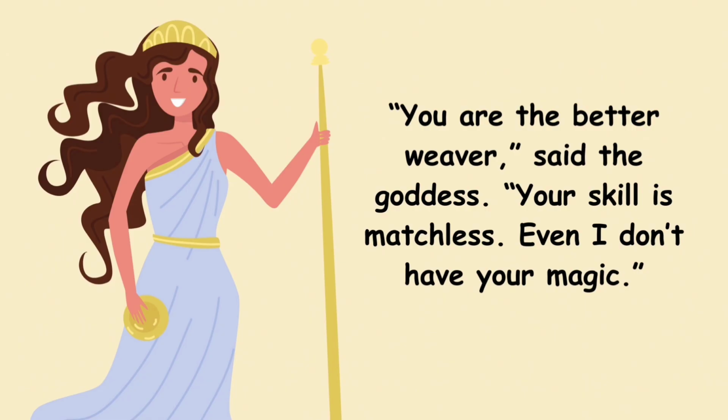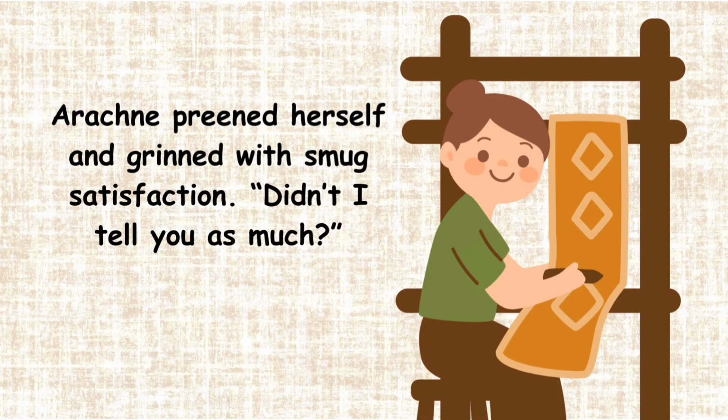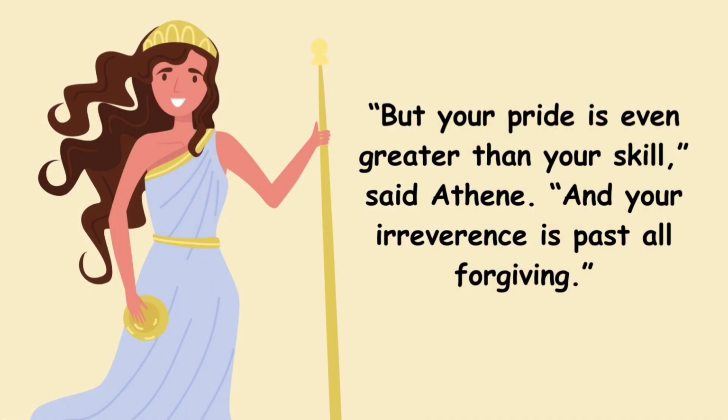"You are the better weaver," said the goddess. "Your skill is matchless. Even I don't have your magic." Arachne preened herself and grinned with smug satisfaction. "Didn't I tell you as much?" "But your pride is even greater than your skill," said Athene, "and your irreverence is past all forgiving."